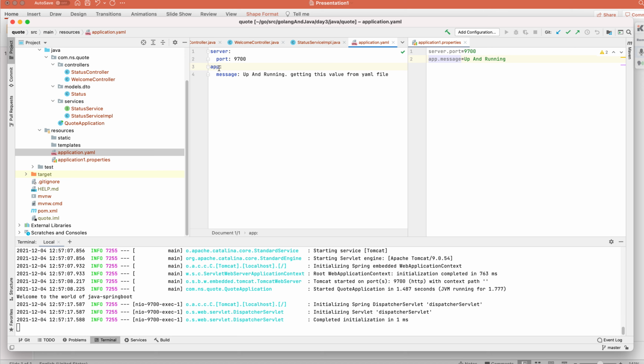So if I have the app, and if I have message one, message two, message three, I can add them on a new line. I do not have to repeat. So this seems a little bit cleaner. That's why it's the favorite way of configuring, using the YAML file. So from now onwards, we'll use the YAML file for further configurations when we do our projects day by day. So that's all for today.